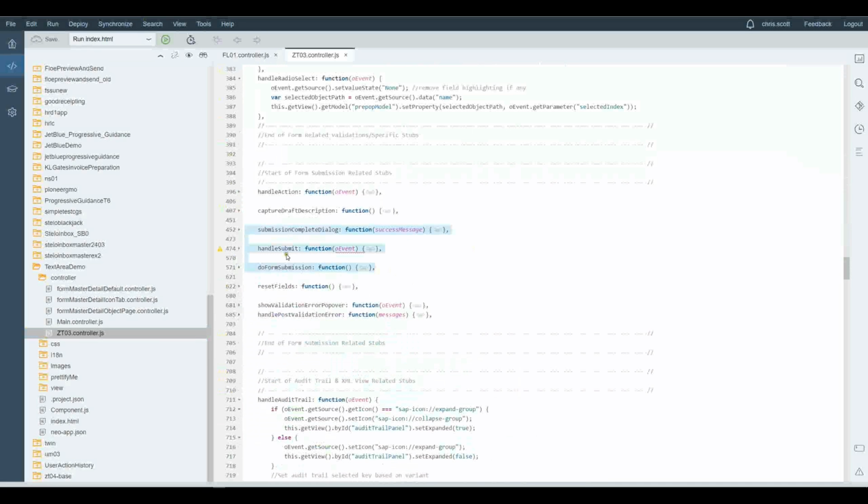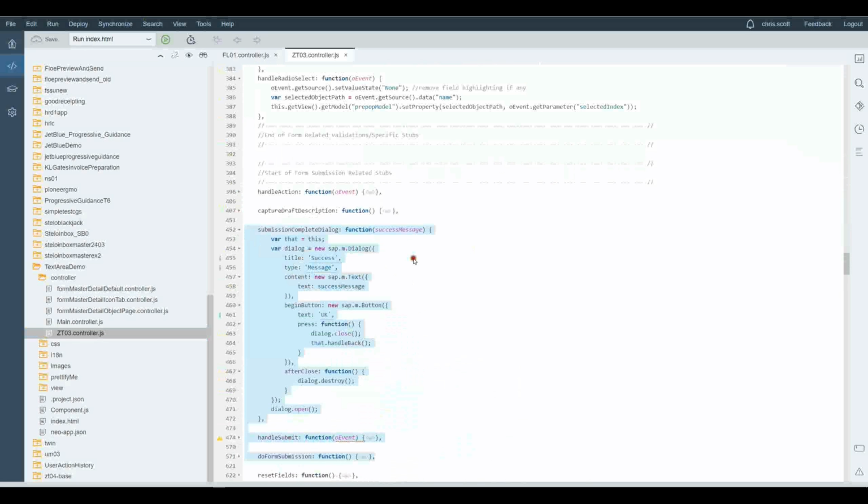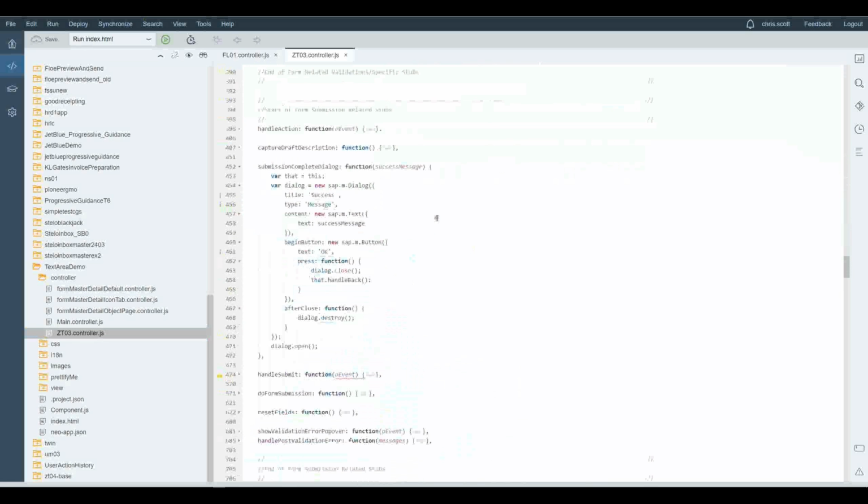A second approach for changing our message text is inside the controller. We have some functions that control all the logic for submission. The three highlighted here are the ones we're interested in. The first one is the dialog, so that's the pop-up window that we see after the data has been successfully sent back.